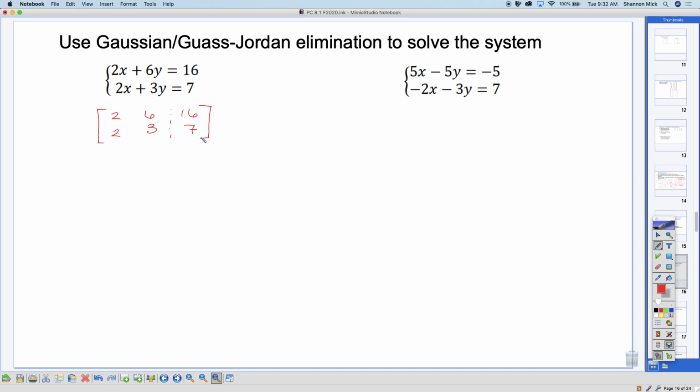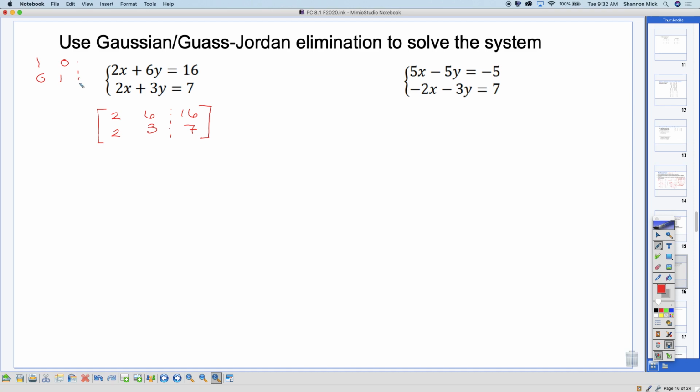Okay, so my goal is to get this. That's my goal. Because that's what it would look like in a 2 by 2, isn't it? And what it would look like in a 4 by 4. You guys get that. 1's on the main diagonal, 0's everywhere else. That's just it. So, if I want to eliminate anything in column 1, I look at row what?